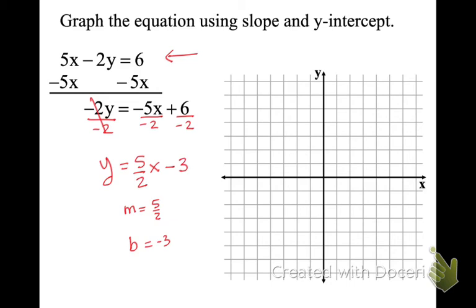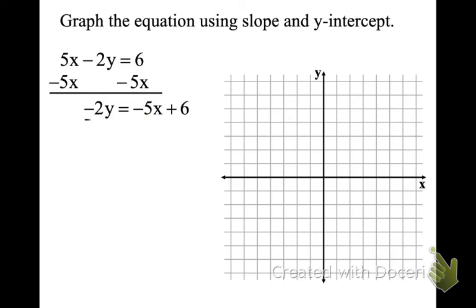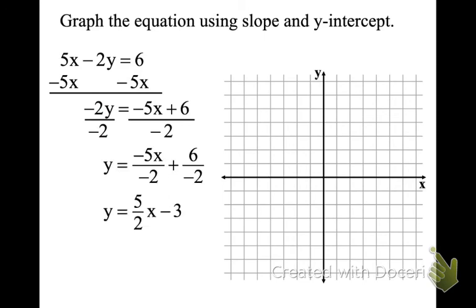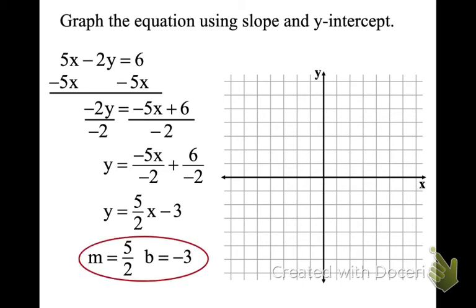So now I start at -3, and I'm going to rise 5 and run 2. Up 5, right 2. Up 5, right 2. I can go down 5: 1, 2, 3, 4, 5, off 1, 2. It'd be right about here. We can do it just to connect our points, but since it's off the grid, you only need those points. Notice there's no baby lines.